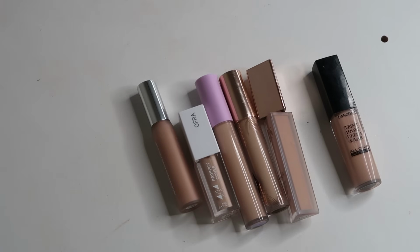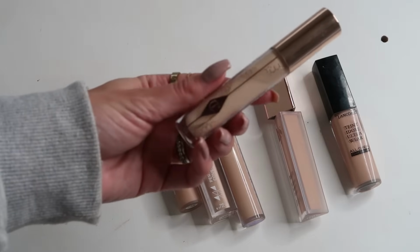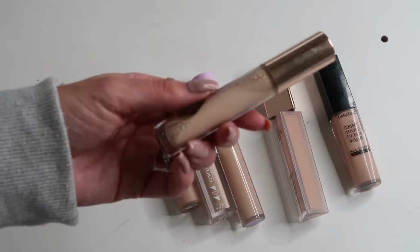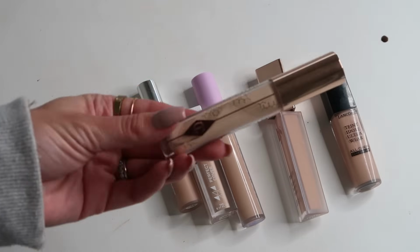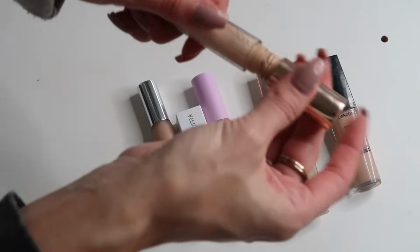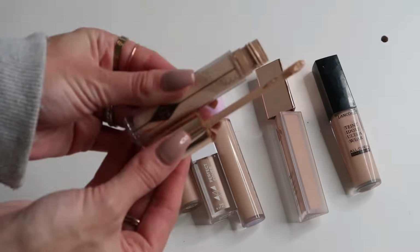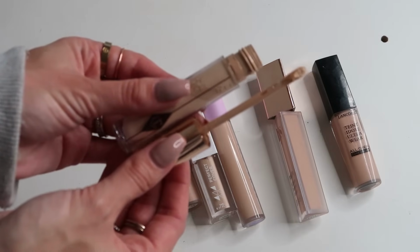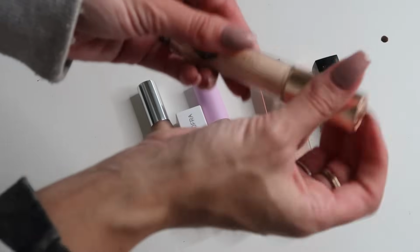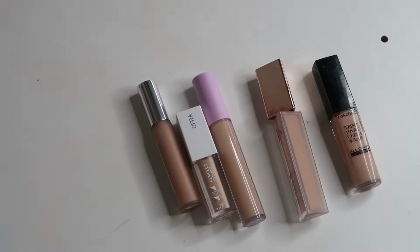Okay. So my one from Charlotte Tilbury, this is the one that I am going to put in my get ready with me with the 2022 favorites. It's her Radiant Concealer and I have the shade Medium 5. This is one that I mentioned that I don't use as much because of the Natasha Denona, because of the LYS that I love so much. So I just started trying the Tower 28 and I really like it. So again, great concealer, one that I recommend. It makes the under eyes look brighter without being super glowy. It's nice and lightweight. There's just others that I like a little bit more, but I am gonna keep this one. It's kind of on the chopping block as well. So we'll see how I feel after I use it.